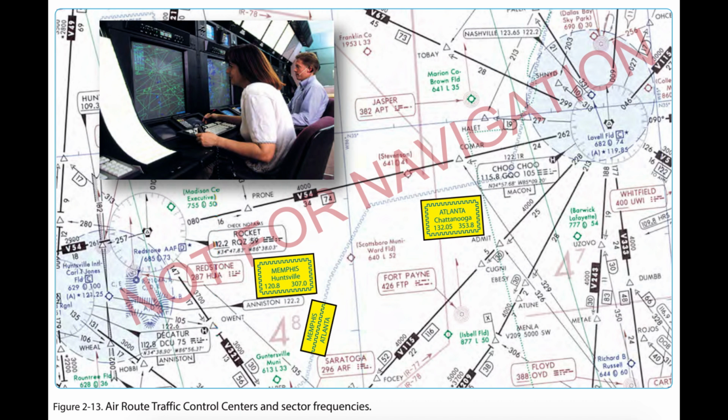The FAA National Aeronautical Information Services publishes en route charts depicting centers and sector frequencies. Figure 2-13: during handoff from one center to another, the previous controller assigns a new frequency. In cases where flights may be out of range, the center frequencies on the face of the chart are very helpful. In Figure 2-13, notice the boundary between Memphis, Tennessee and Atlanta, Georgia centers, and the remote sites with discrete very high frequency (VHF) and ultra-high frequency (UHF) for communicating with the appropriate ARTCC.